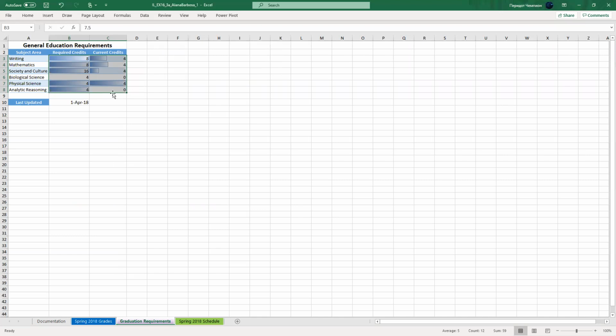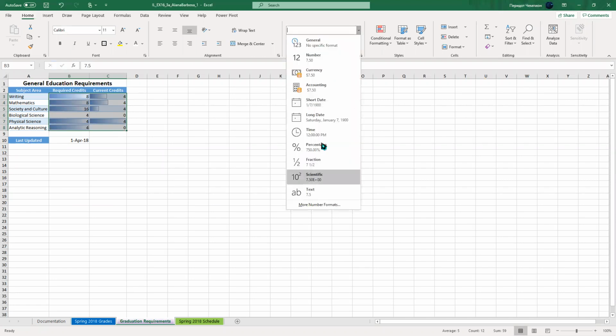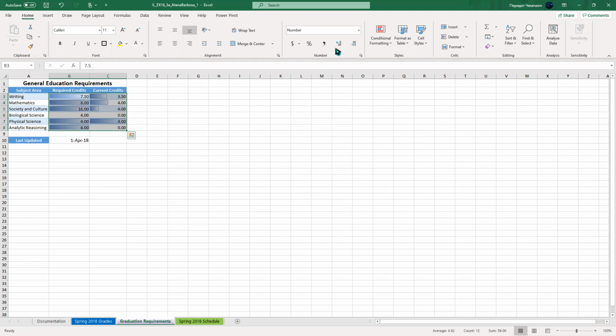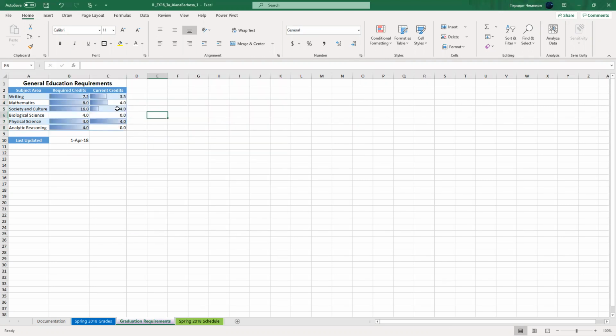Home, Number, and the decimal places are going to be 1.